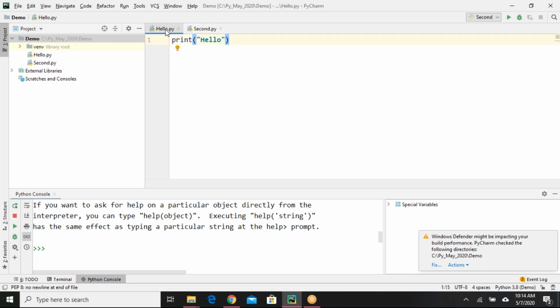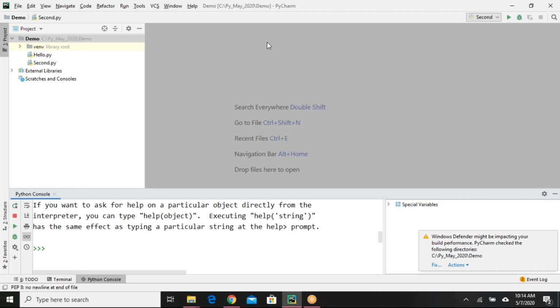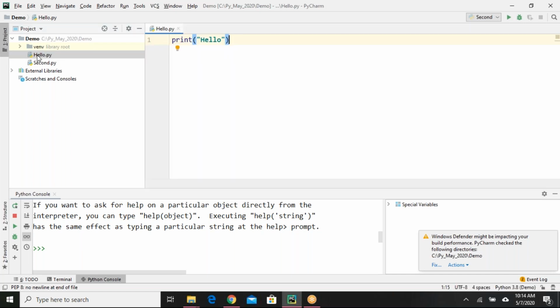If you want to go to hello Python, you just open it. Open second Python. You can close them also if not required. If you are opening so many tabs, you can close them, and from the project folder you can open whatever you want. Just point on the file and double click, and it will open. So you can open this file and start writing.